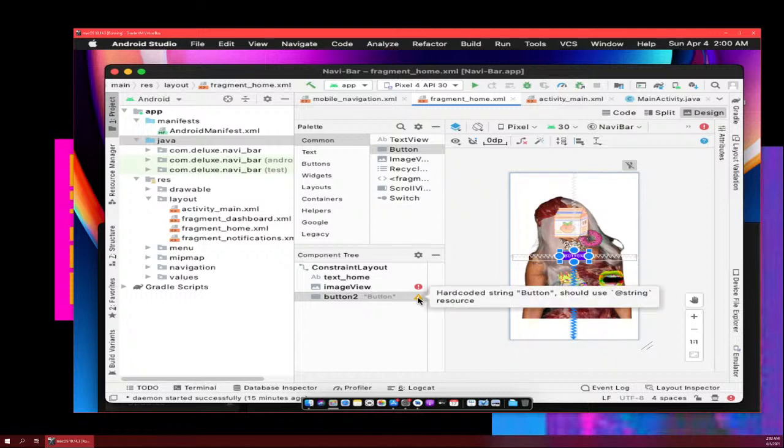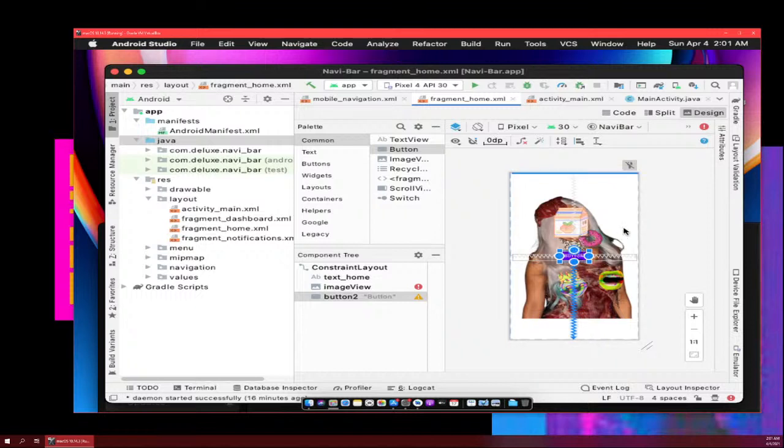It should be using the @string resource because we put a button before we even gave it a string. If you click a button and it's not linked to anything, nothing's going to happen. I was just doing this for demonstration purposes.